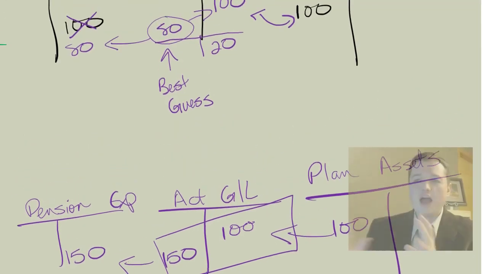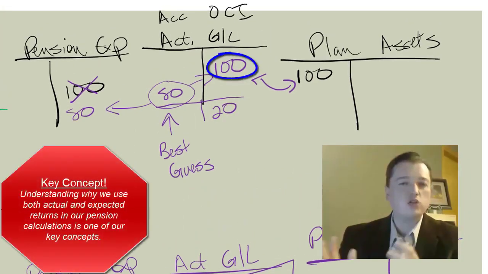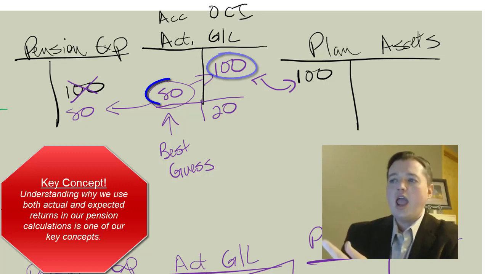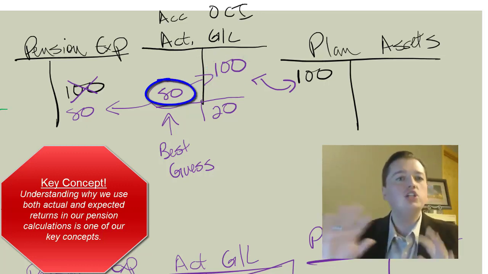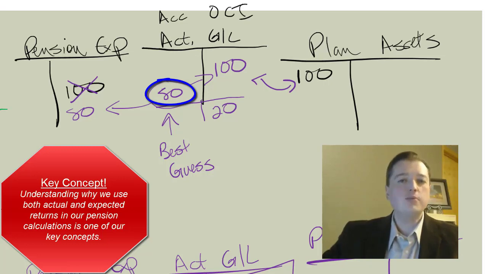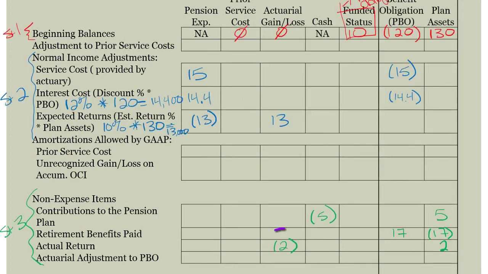Now, hopefully all of that makes sense. Remember, we're putting into this actuarial gain and loss the actual gain. We're keeping track of real numbers there, and we're pulling it out slowly bit by bit to show an average, smooth estimate over time that's not jostled by shocks to the market. And that's where these two numbers come in, the 2,000 down here and the 13,000 up there. And you can track it, the plan, the actual gain and loss, and then the expense over here.